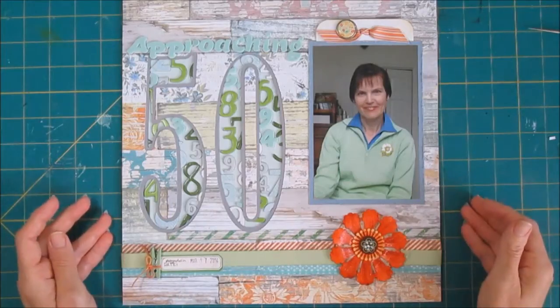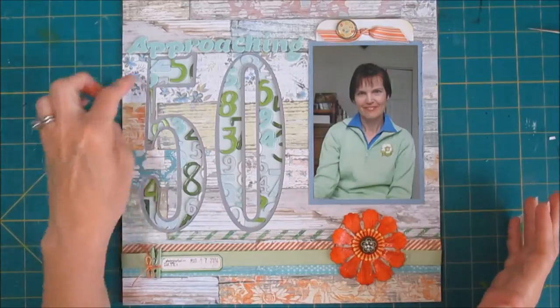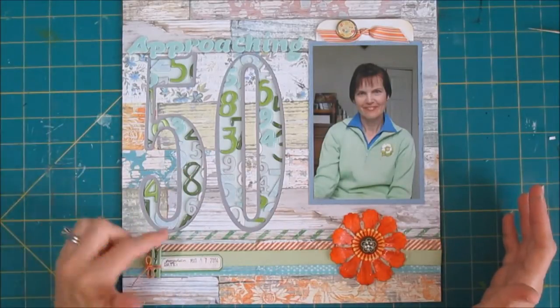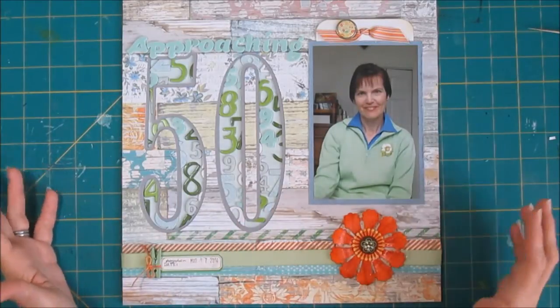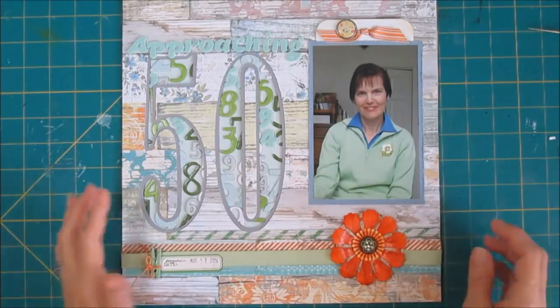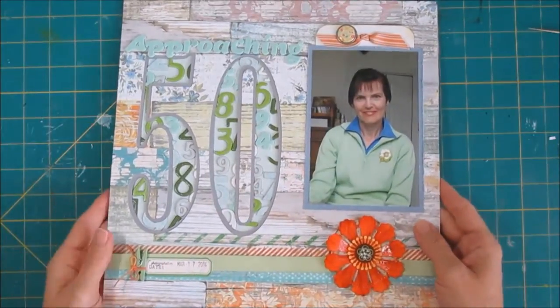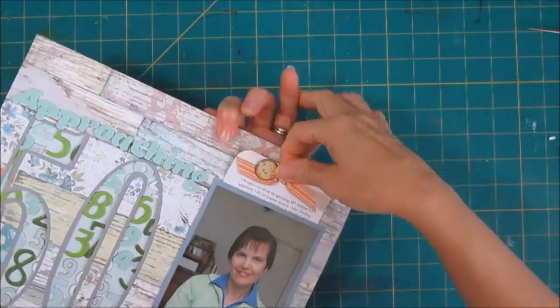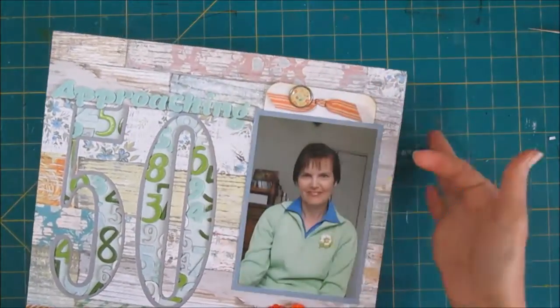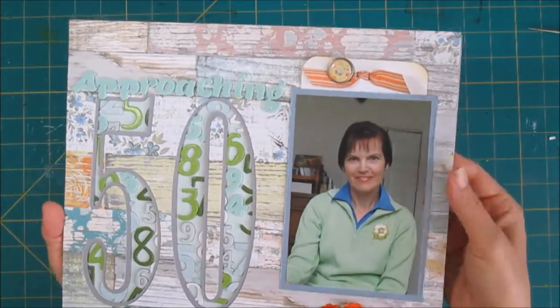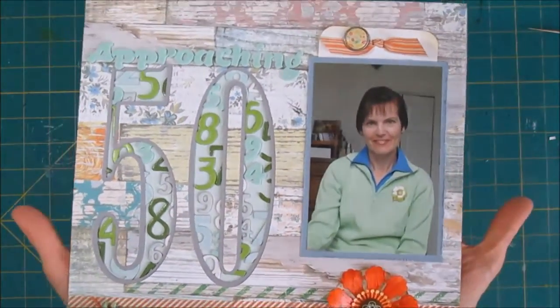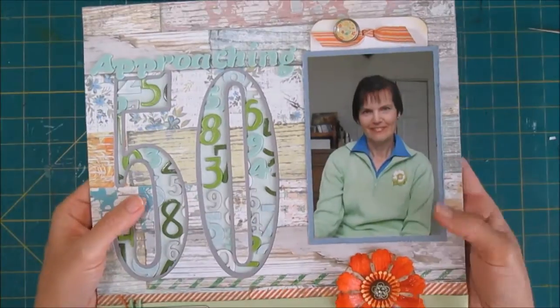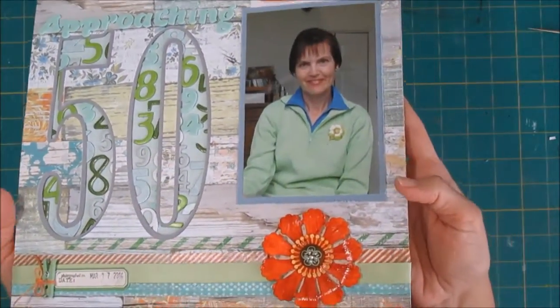This is our completed page. And what I thought I would like the best about this page would be the numbers. And I do like how the numbers came out, especially after adding this offset. But what I really like about it the best is the flower. I'm really, really tickled with that flower. So I'm definitely going to have to do that again. I added a little more glue here. So now this can come in and out. And the back doesn't pop up like it's not meant to. But you get some nice dimension with the layout. And all that chipboard, it adds a little bit of weight to it. But it's not an especially heavy page really.